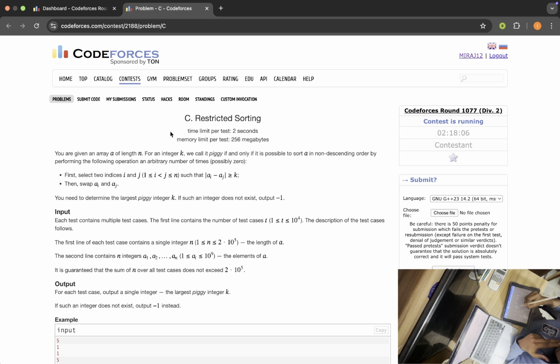One, one, one, 4, 4, 5. Okay, so I want 5 in this position. If I put 5 in this position, the value automatically becomes 1, so it's not optimal. So if I put 1, that's not so good to put 1 here, but how will I know?